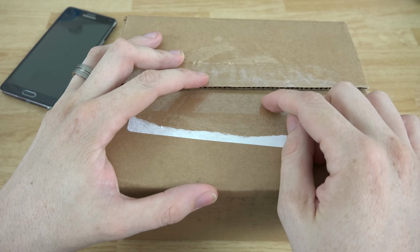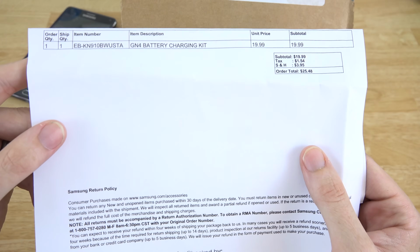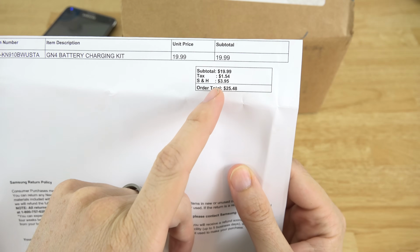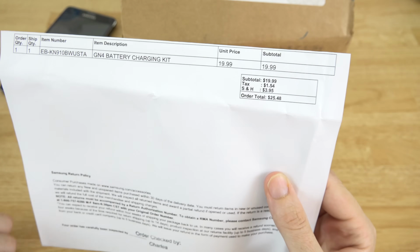So my order information is in here. I'm going to go ahead and remove that real quick. All right, I can go ahead and show you this right here. There's the item number, the Galaxy Note 4 battery charging kit. I paid $19.99, and with taxes and shipping, $25.48. Not a bad price at all to pay for this.